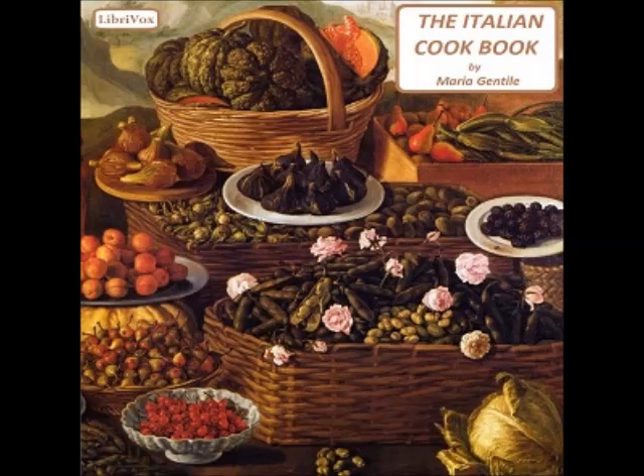Recipe thirty-three: Lamb omelet (agnello in frittata). Cut in little pieces a loin of lamb — the part that lends itself best for this dish — and fry in lard. A little quantity of lard is sufficient because the meat of the loins is rather fat. When half cooked, season with salt and pepper; when fully cooked, pour over four or five whole eggs slightly beaten and also seasoned moderately with salt and pepper. Mix, taking care that the eggs do not harden.